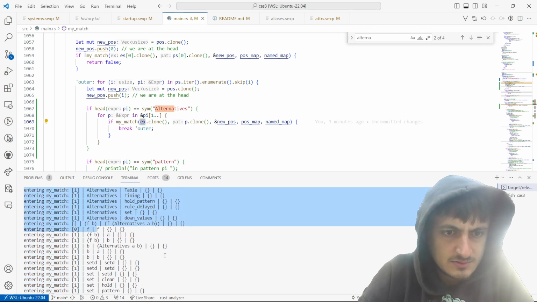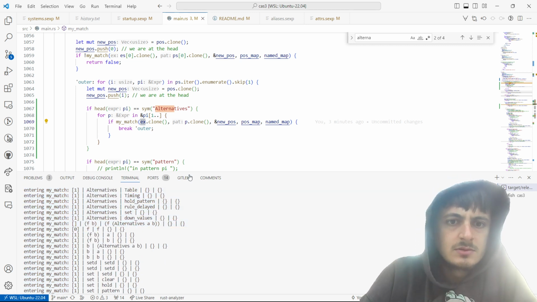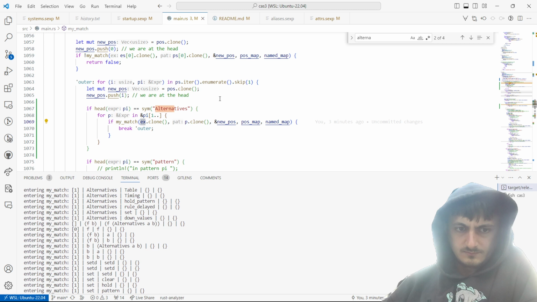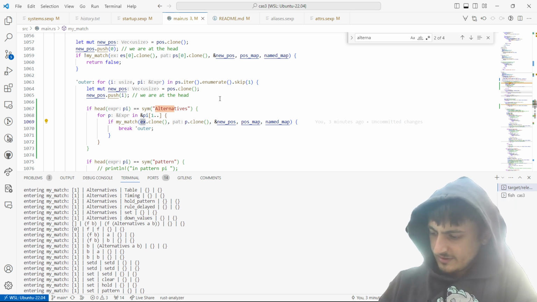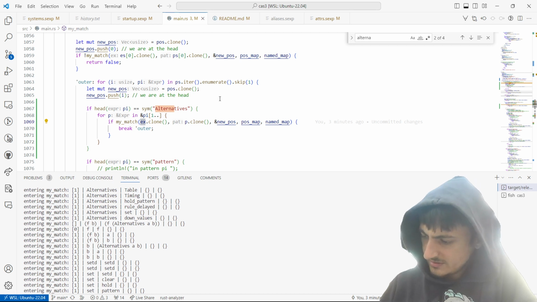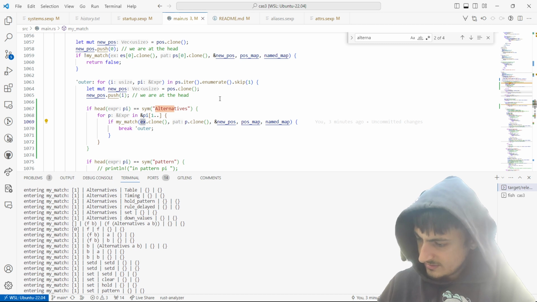Oops. Okay, so we looked at the head, so now we're doing MQ of FB alt or F of alt AB.